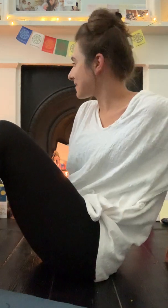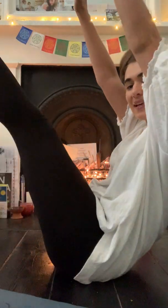Okay, then from bed, this is the part where you're starting to wake up. Then you lie on your back and put your hands and your legs up in the air. I don't think I can fit on the screen, but anyway, you'll get the idea. This isn't actually technically part of it. You're supposed to shake your wrists and shake your ankles, so all the blood comes down to your heart while you're lying on your back. I change it slightly, so I rotate my wrists 15 times and then rotate them the other way, wrists and ankles, because it then goes nicely into our yoga practice as well, mobilising the joints. So that's what I do.